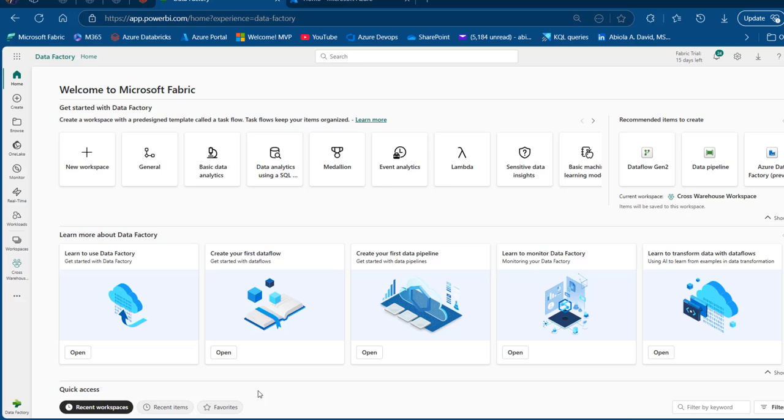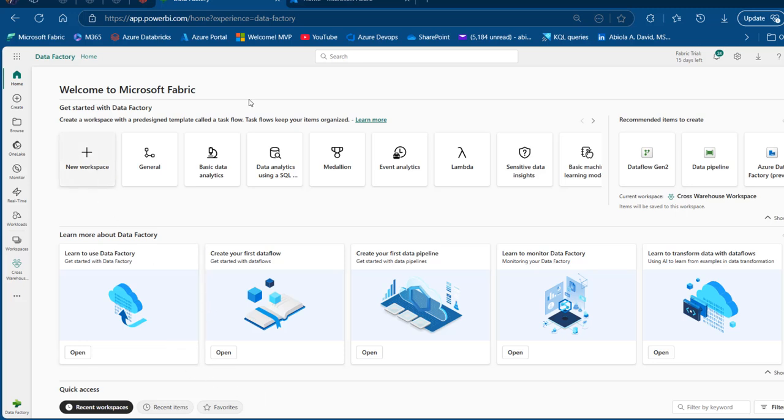So let's get started. To implement this solution, we're going to create two warehouses in the same workspace, each containing the fact and dimension tables. We're going to use the data pipeline to load data into the respective warehouses from Azure Data Lake Storage Gen 2. Then we're going to use the T-SQL Notebook Explorer to attach the warehouse that houses our dimension table, and afterwards execute the cross-warehouse query. So let's dive into the solution.